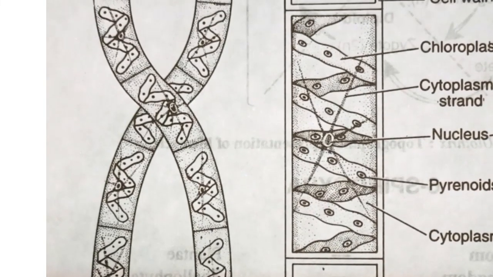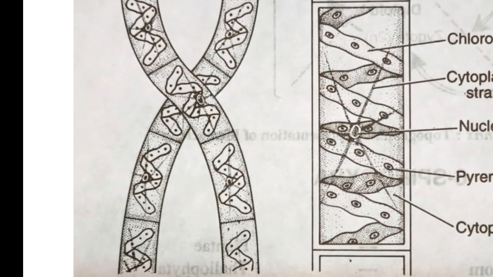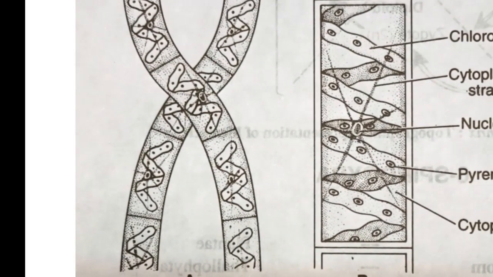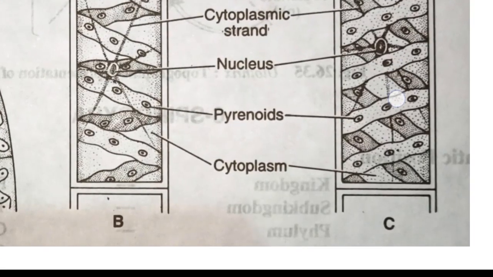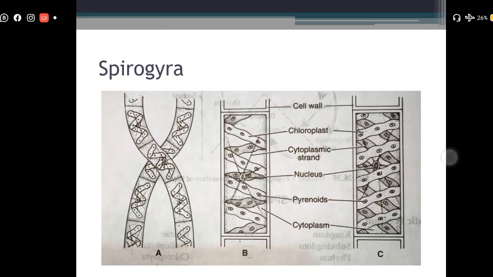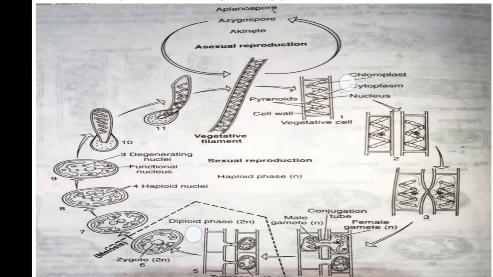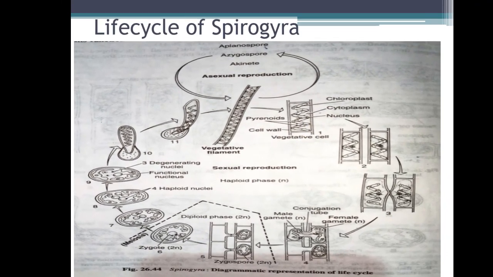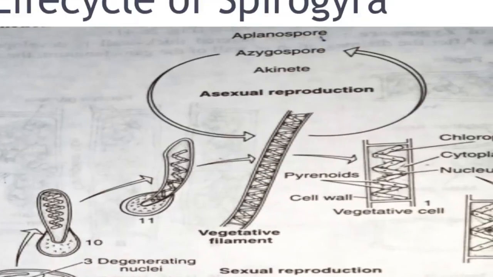A unique feature of this particular Spirogyra is that its chloroplasts are ribbon-like, its cytoplasm is present peripherally, and a clear vacuole is present in the center, surrounded by the primordial utricle, with peripheral cytoplasm and centrally located vacuole. In this phase, you will see that the life cycle is of two types: one is asexual, another is sexual.